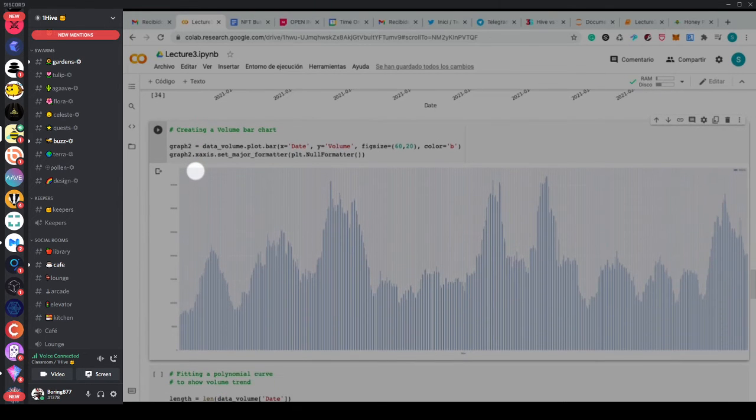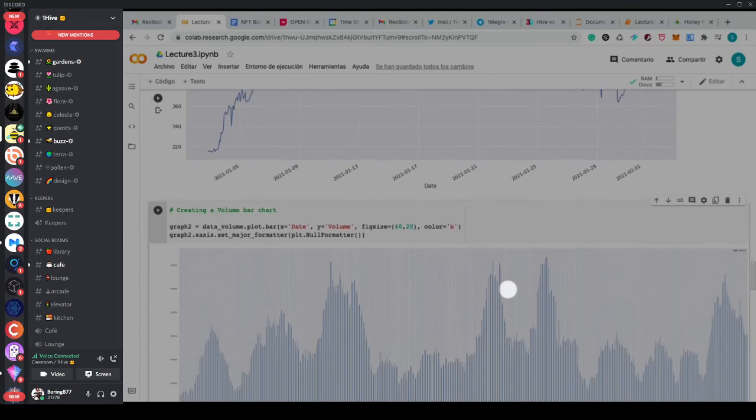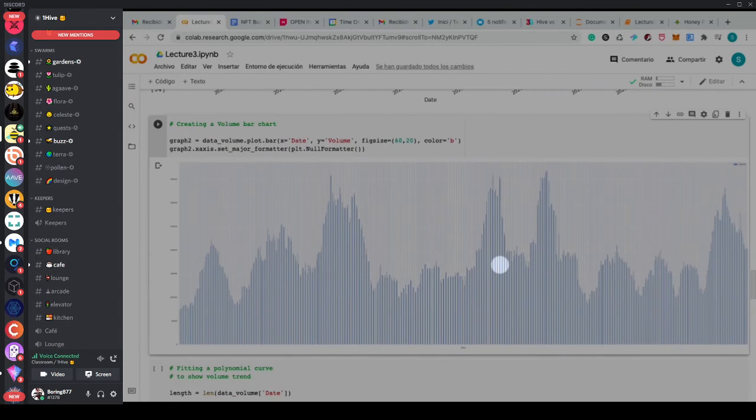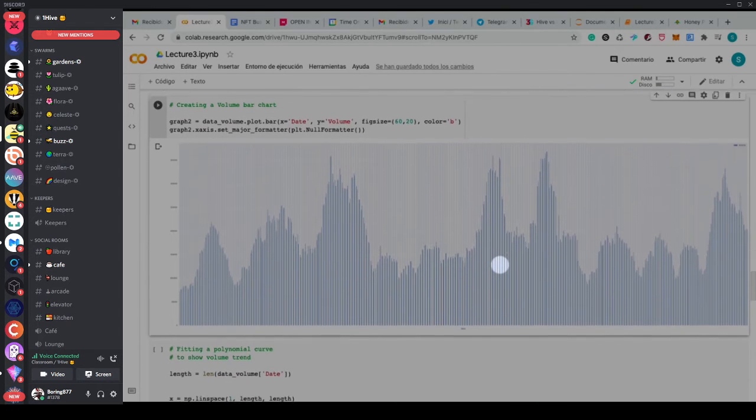And there we go. This is the volume being traded by Honey on each day, because it's the only exchange. If we had more than one exchange, these volumes that we are getting would be the sum of all the volumes from all the exchanges. So if we switch to Badger, these columns would represent the total volume being traded on all the exchanges that Badger DAO, or whatever currency we're using, has.